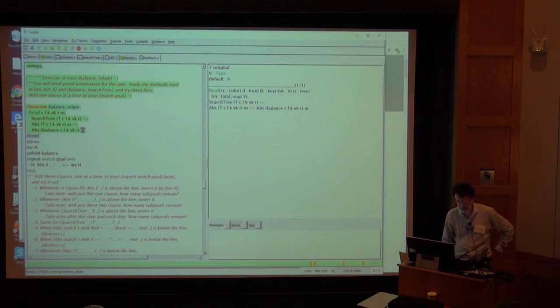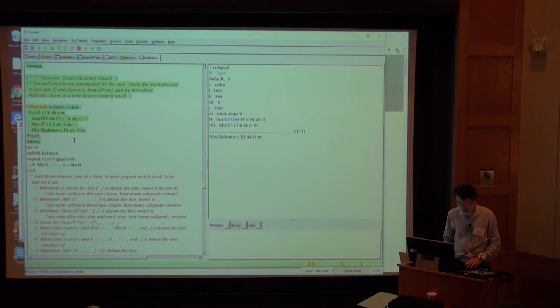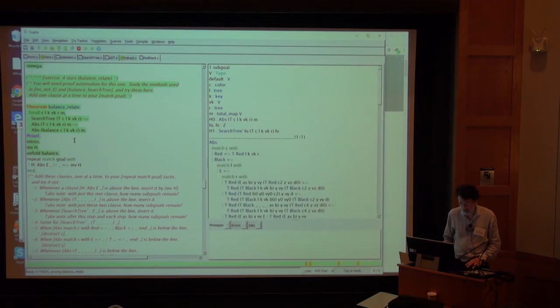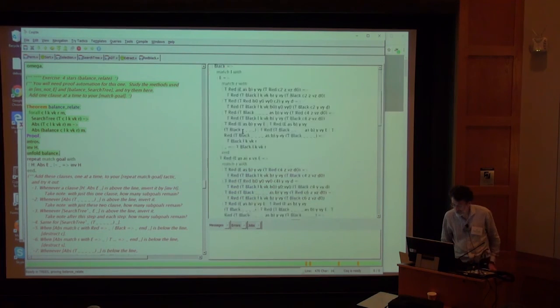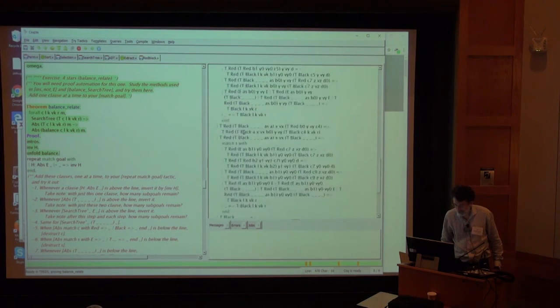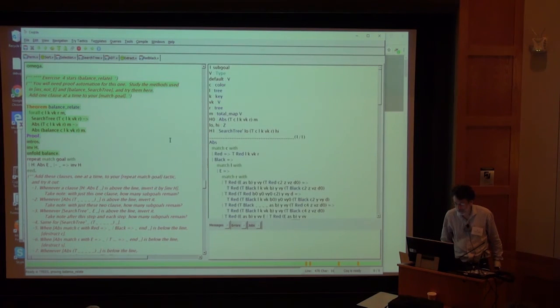Okay, so let's prove it. Intros, invert H, unfold balance. Okay, so this is what you have to prove. That abstracts to M. If that abstracts to M, so yeah, let's do it by hand.